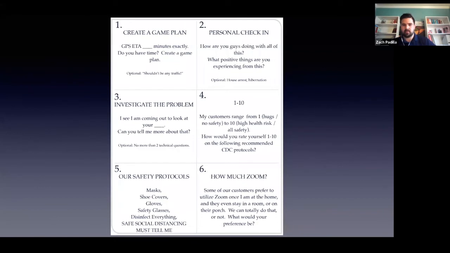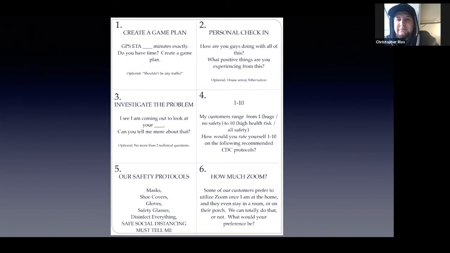One question I've been asking all my customers: we have anywhere from a level 1, where they're trying to give me a hug, all the way to a level 10, where they're super high health risk. Where do you find yourself on that spectrum following the recommended protocols? Well, because my family's going to be here too, I would probably say like a 5 or 6. Okay, perfect. We're going to be operating at a level 10 regardless, but we just like to get a feel from our customers. That way we know how to customize this call for you.